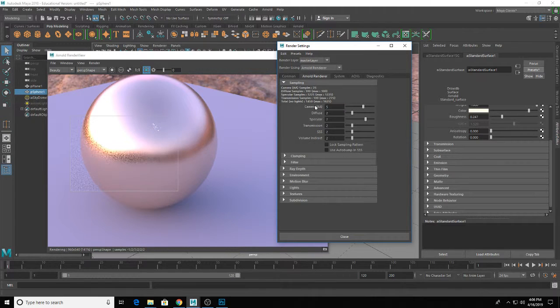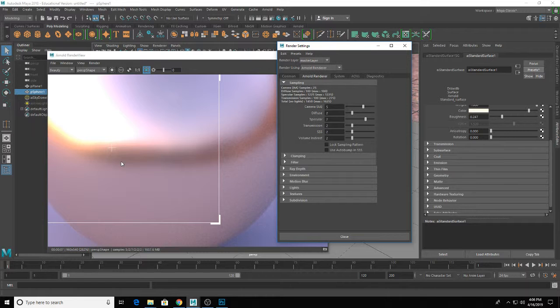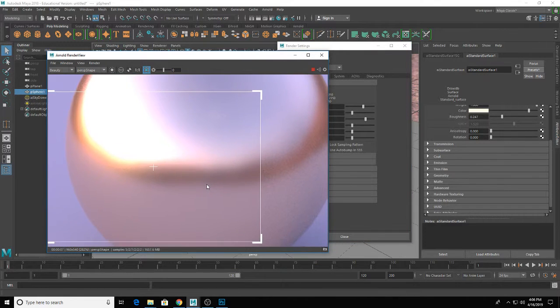Every once in a while I'll try messing with camera AA and see if that helps. That'll bump up your render times way faster, but it does more samples for the entire render. And you can see maybe a little bit by doing that. It's not totally eliminated all of the sampling issues, but that did help in conjunction with using this global specular sample slider.